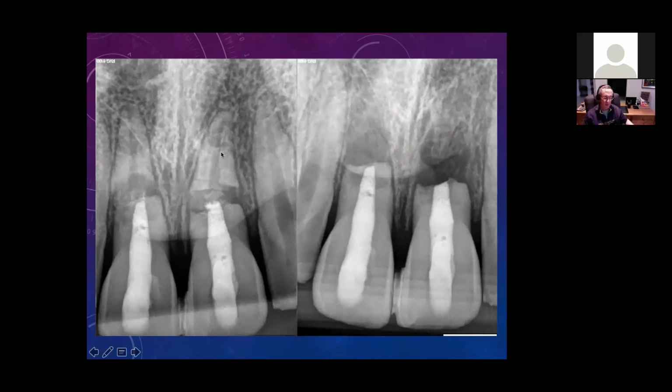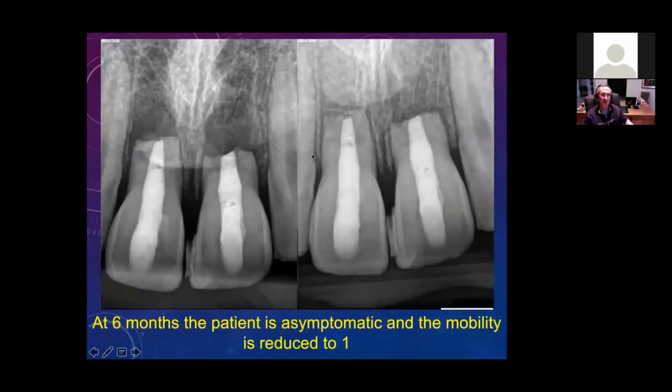But this was a kid, we had to sedate him to do the surgery, and I just didn't want to take a chance. And so I took out both of these. And then here he is at 6 months. This is immediately post-op, and this is at 6 months. You can see how much healing has taken place. And there's a little bit more root and bone in these teeth, but still not, especially this one, not very favorable. But he's healing and the teeth are tightening up.